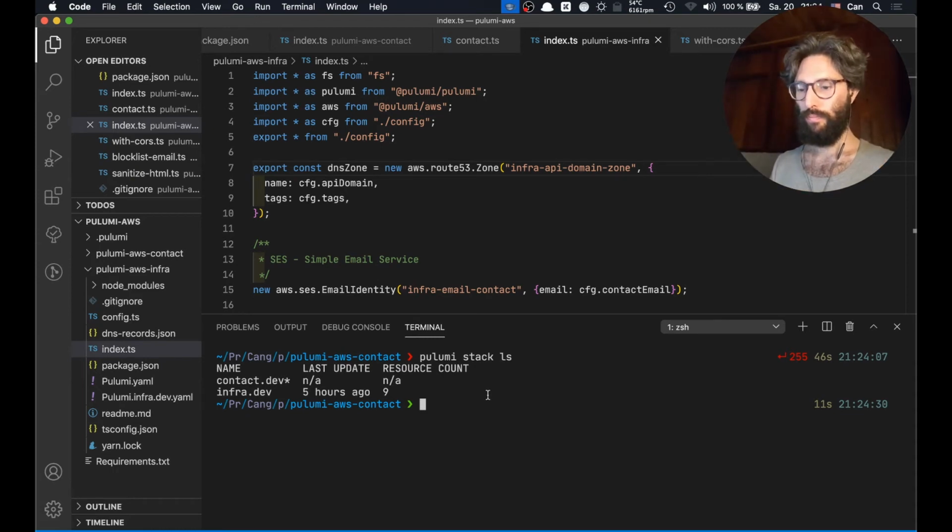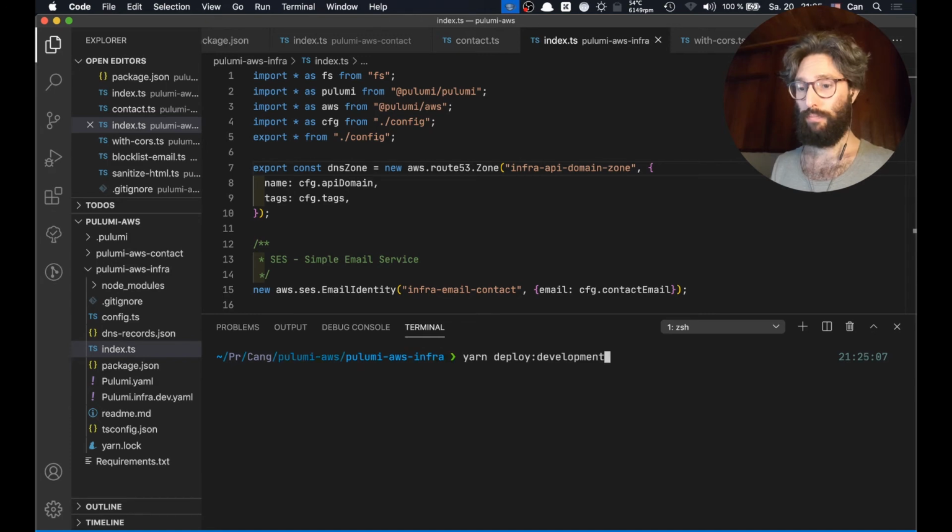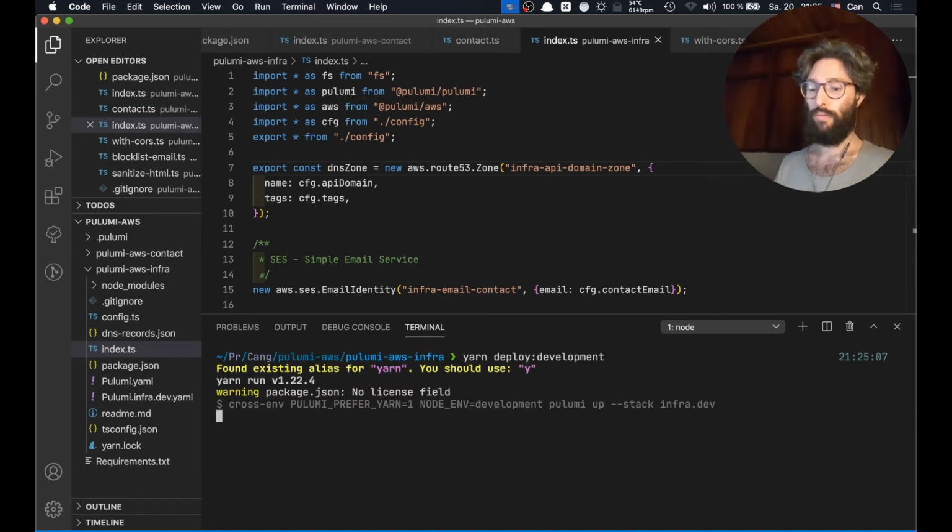Let's go back to infra, and we can just deploy it again. Passphrase, and see what it exports. If it exports the DNS zone.